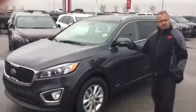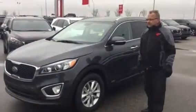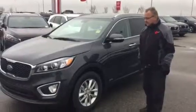I wanted to show you the 2016 Sorento LX V6 all-wheel drive. It's been redesigned for 2016. It has a number of features that weren't available before. Number one, you have a power driver's seat. Number two, you have a backup camera with rear parking sensors. It's a 7-passenger vehicle.